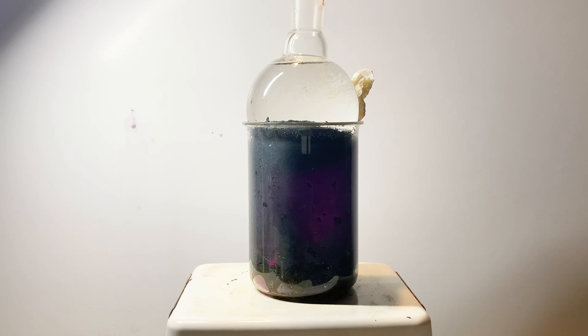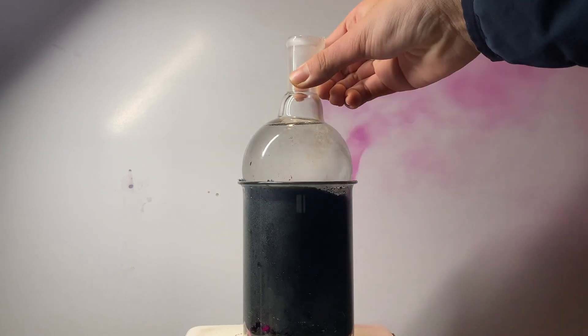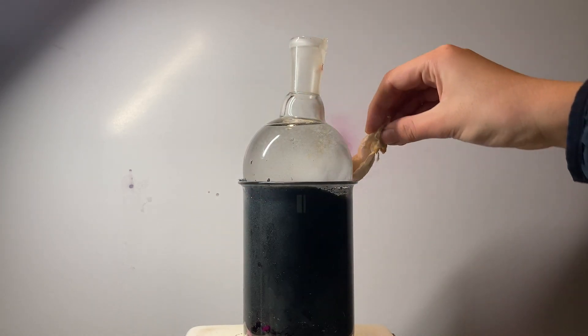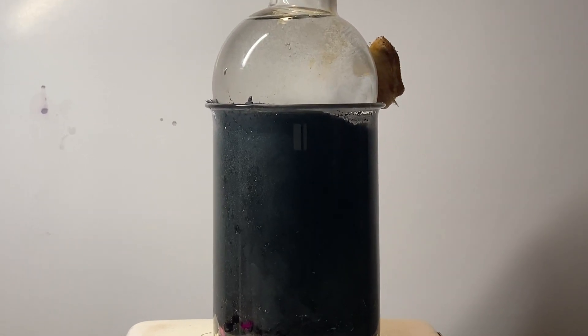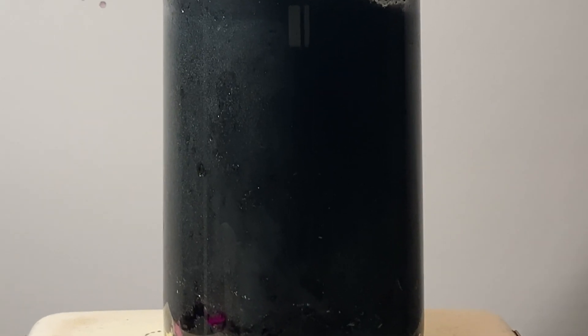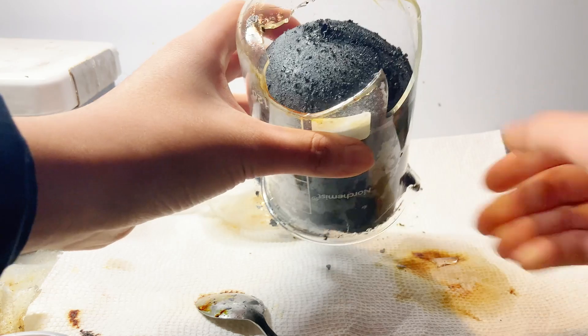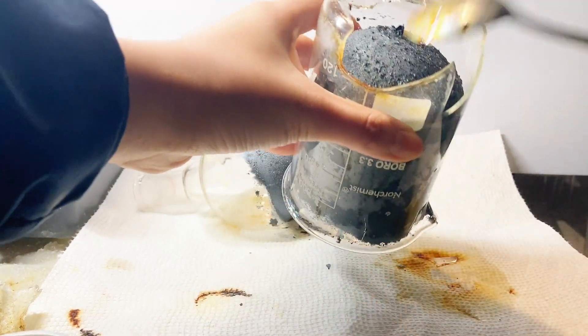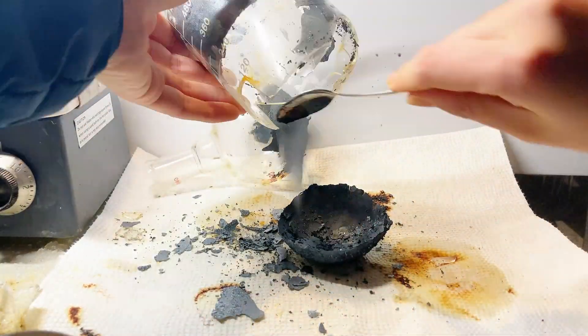Now this was when disaster struck. During the recrystallization, I constantly continued scooping in snow to keep the flask cool, and it created the necessary temperature gradient. However, I'm not sure if it's because my beaker isn't high quality enough, or if it's too much stress for even borosilicate glass, but my beaker cracked entirely from the bottom. A bunch of iodine was getting released and I had to quickly contain it. Unfortunately, this was when my phone shut down due to it being minus 10 outside, so I wasn't able to capture it, but here's the aftermath. Thankfully, it seems that all the iodine had recrystallized onto the flask and the chunk fell down.